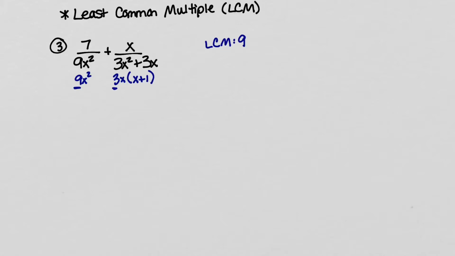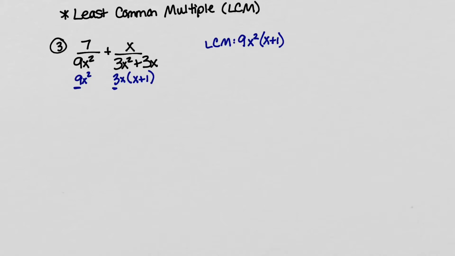Okay, they both have to be able to divide out of it. Then I have an x squared and an x. Well, x squared can divide by x squared, but I can't take x and divide by x squared. So the bigger one is going to be in the least common multiple, as well as that x plus 1 has to be there somewhere, okay? So you could do it like that. And I'll do this problem in both ways.